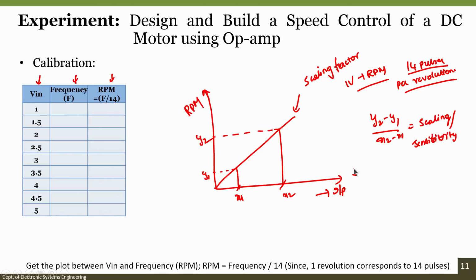Once we understand the sensitivity factor, if it is good enough for us to provide as an input set point, we will go ahead with it, or we can also change our own scaling factor. We can provide our own mapping factor, and we can tune the complete system to our own mapping factor too. But before that, we should understand the relation between the input voltage and the RPM. For that, now we will demonstrate, and show you with varying inputs how exactly the output is going to come.